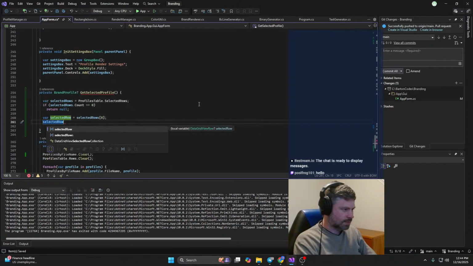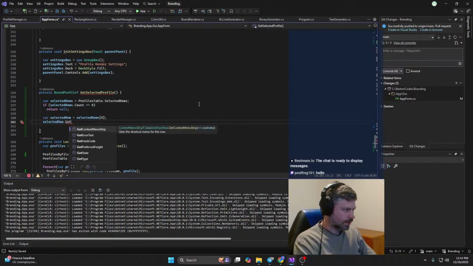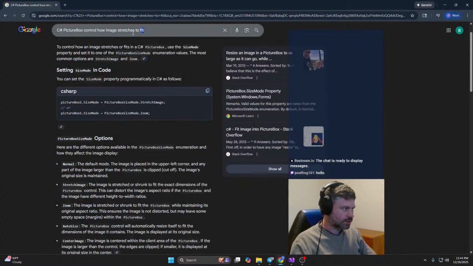And what type is this? A data grid view row? How do we get a column value? Get error text, get state, get time. Data grid view row, let's check.